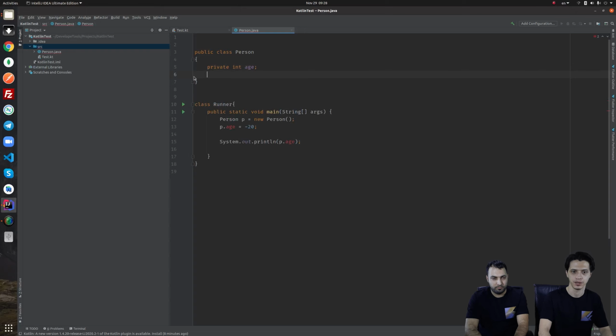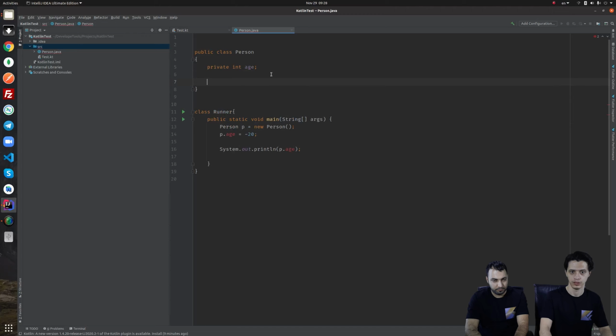By writing private, we are actually hiding this age, hiding this field, because a field gives the user control to assign whatever the user wants, since it is simply a field. If we want to control what values are being assigned, we have to first hide it from direct access. Now it is complaining that there is no age, or it has been hidden.